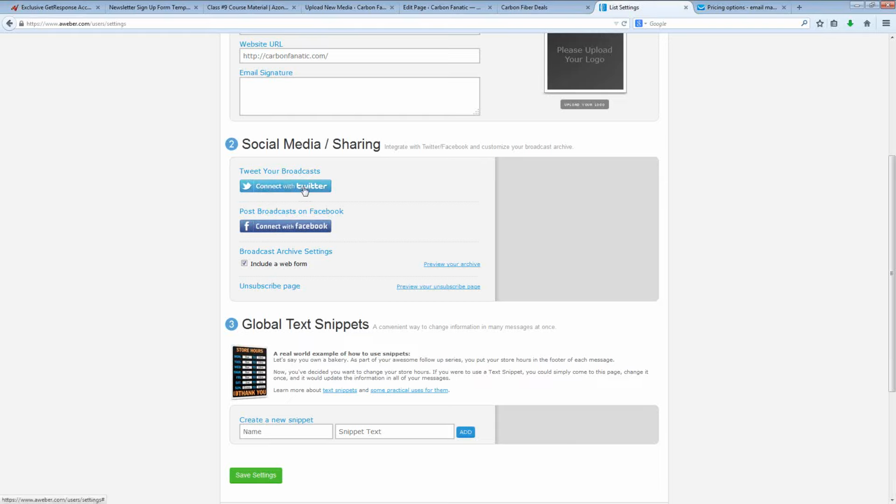But then again, you also want to think about what it is that you're going to be including in your broadcast emails, the mails that you send over time. If it's something exclusive that you don't want people to have access to unless they are a member of your newsletter, then you would not want to be posting this information to social media accounts because you would want people to join your list in order to get that and keep in touch with it.